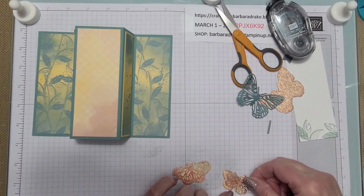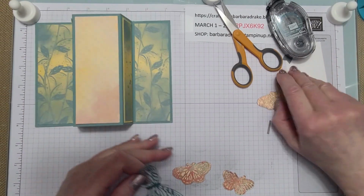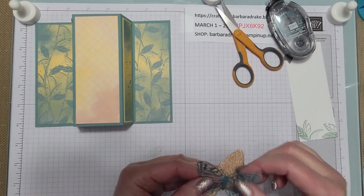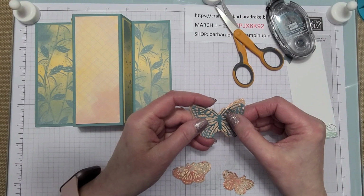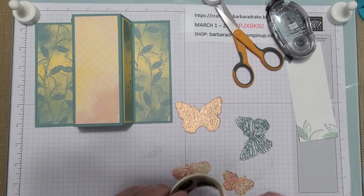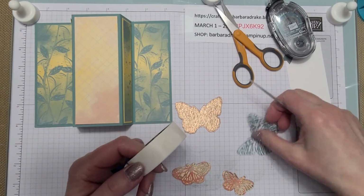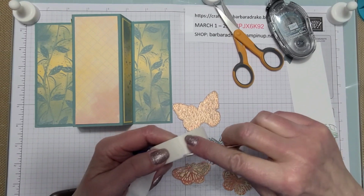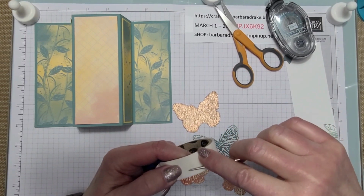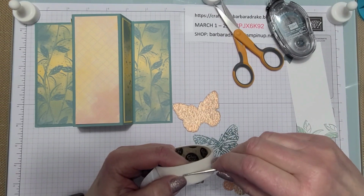Okay, now time for the butterflies. I use the Fancy Flora cardstock, or the DSP, on the two smaller butterflies, and on the larger butterfly I just used one of the Hello Irresistible, the darker one of the backs of the designer series paper.